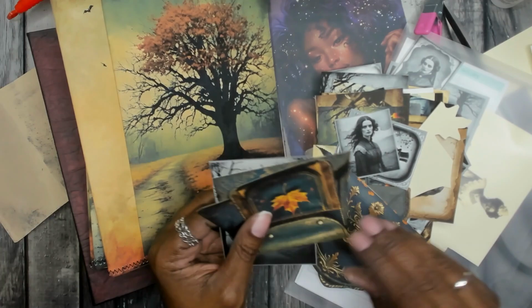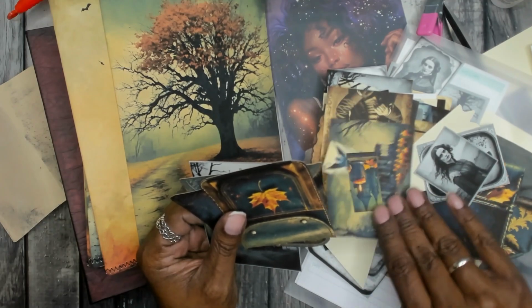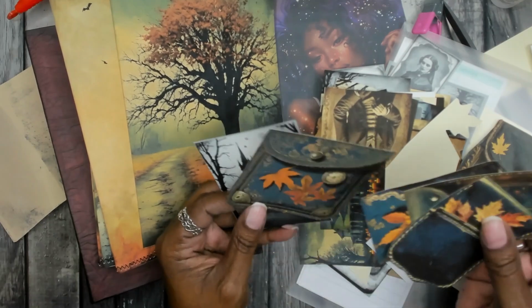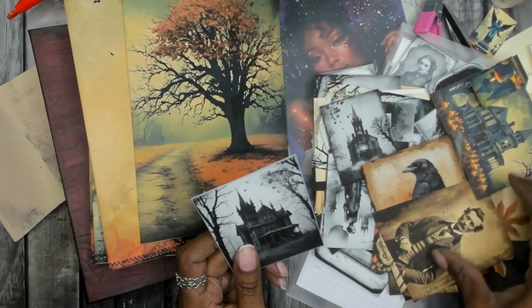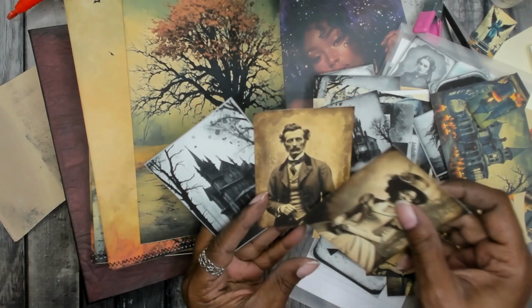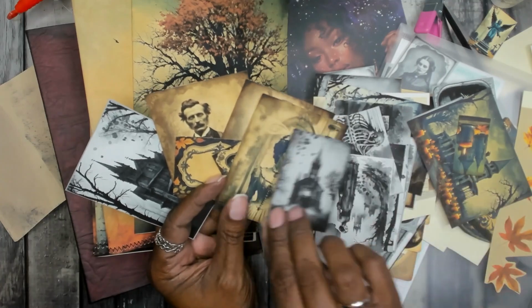So I'm going to take those out because I want to make sure that I get them added. And let's see. I think it was just these four. I wanted to use the ones with the leaves on them. So I made a purchase from Calico Collage and from Crafty Cat USA, but I think everything that I have here that I've already cut, except for that, is from Crafty Cat USA. So just a variety of ephemera.